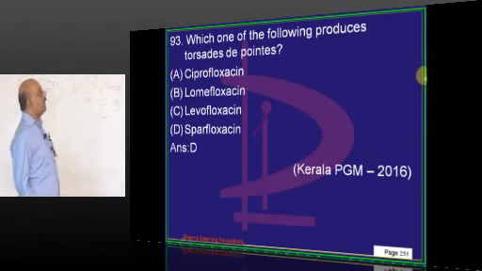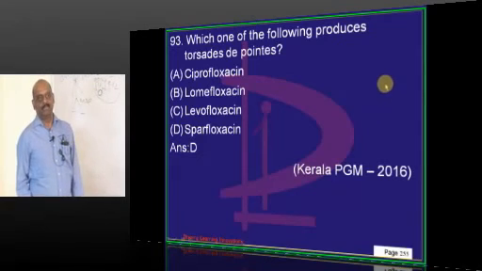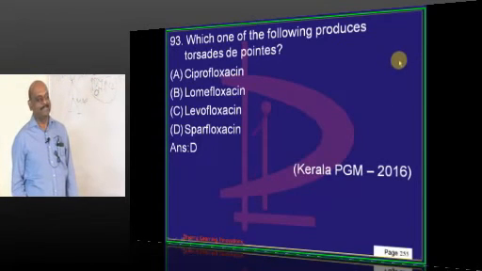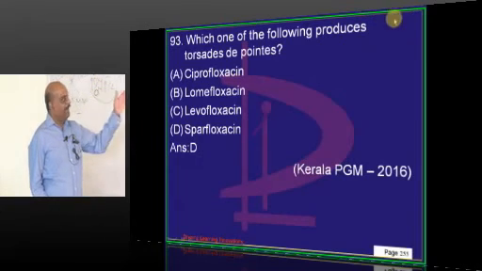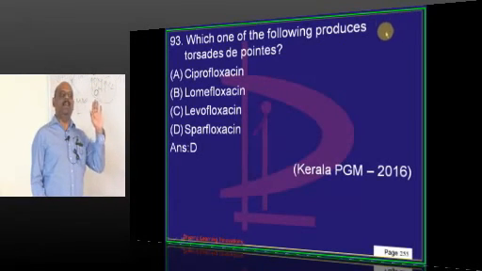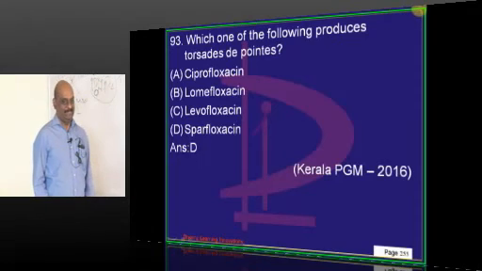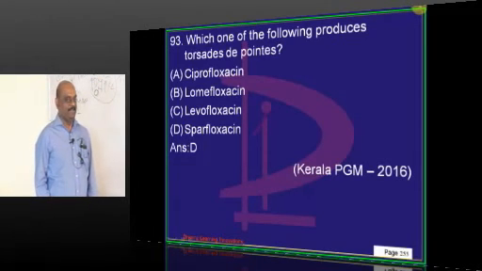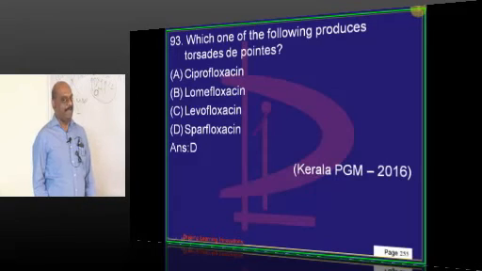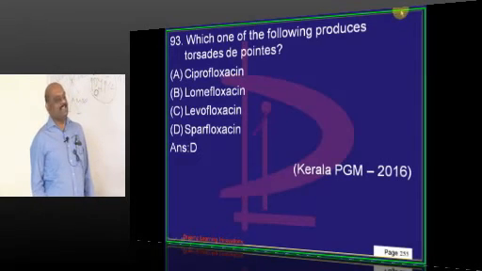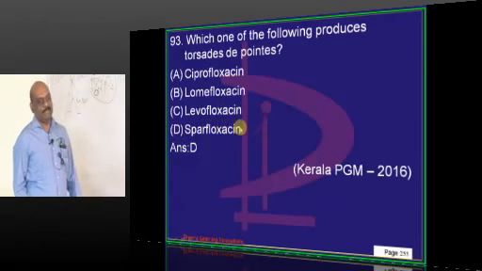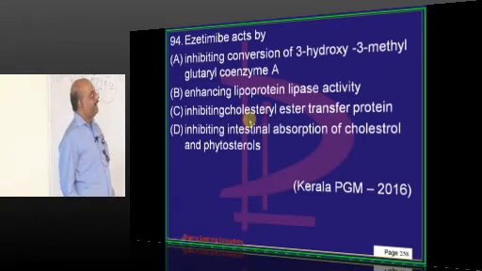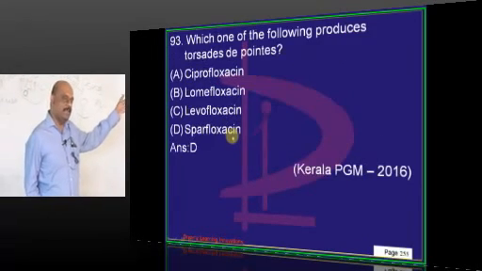Which drug leads to development of torsades de pointes? Sparfloxacin. Illogical, not common sense. Honestly tell, in your opinion, everyone will answer sparfloxacin because our mind is conditioned that torsades means sparfloxacin will come. I don't think so. Let's be honest. Standing in front of a mirror and asking your conscience, can everyone answer? Difficult question, great chance that you can miss it.